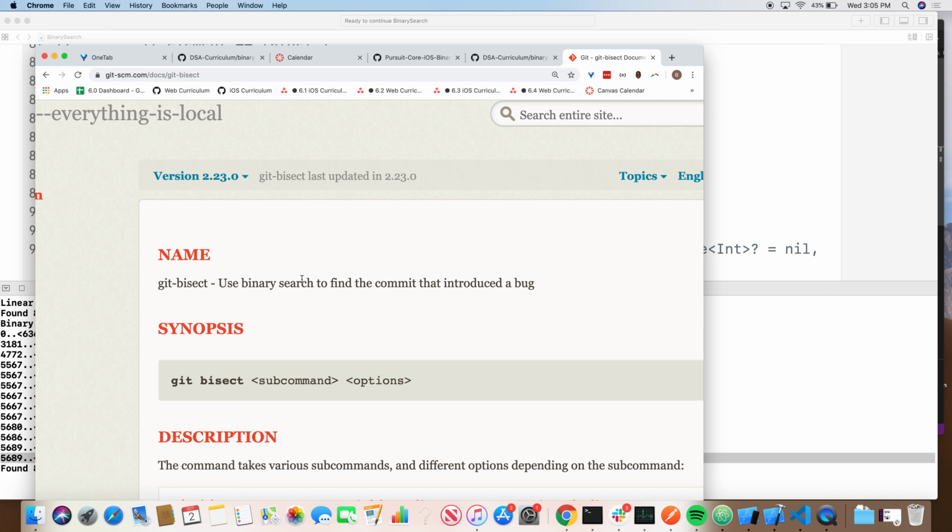The thing that they're sorted by is the time of the commit that they were made. This one is good, this one is bad. I'm going to pick one in the middle and ask, is this one good or bad? And it asks you, and if you say it's bad, then it says, well, if this one's bad, then I still need to keep going back in time, and I'm going to split the difference again and run through that same process. If this one's good, then I'm going to split the difference the other way and run through that.